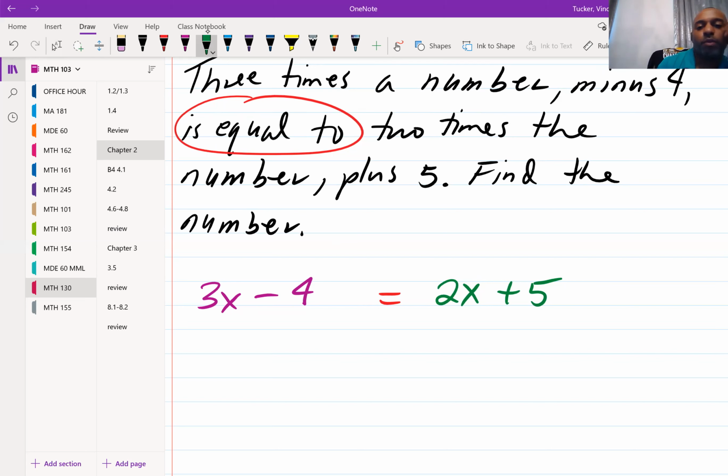Any questions on the setup before we go ahead and solve? Like I said, just giving you guys another example of this type of problem. So on this setup right here, does it matter which side you take stuff from, or just whatever makes the most sense? Like you don't want to create a negative number, so you wouldn't take the 3x away from the 2x? Or would that matter? It doesn't matter. As a matter of fact, we can go ahead and do it that way.